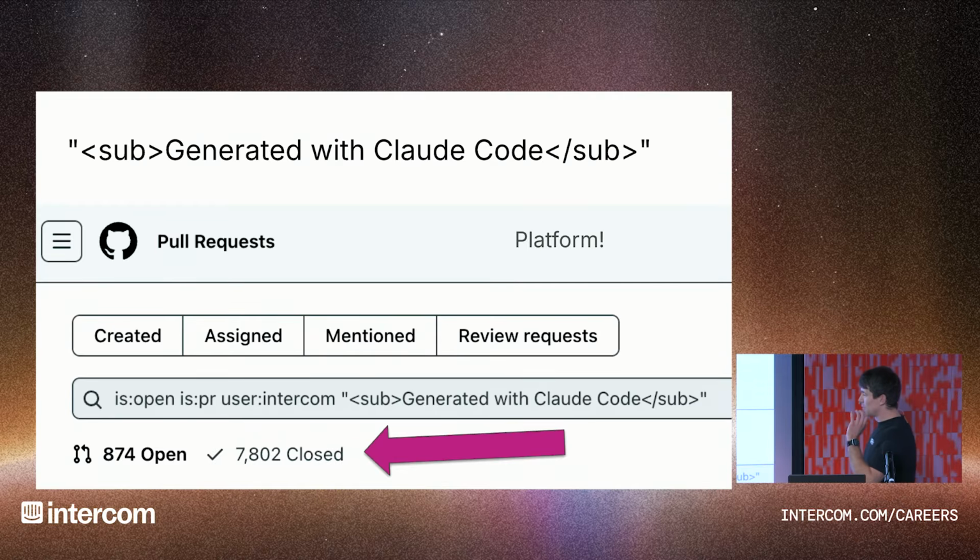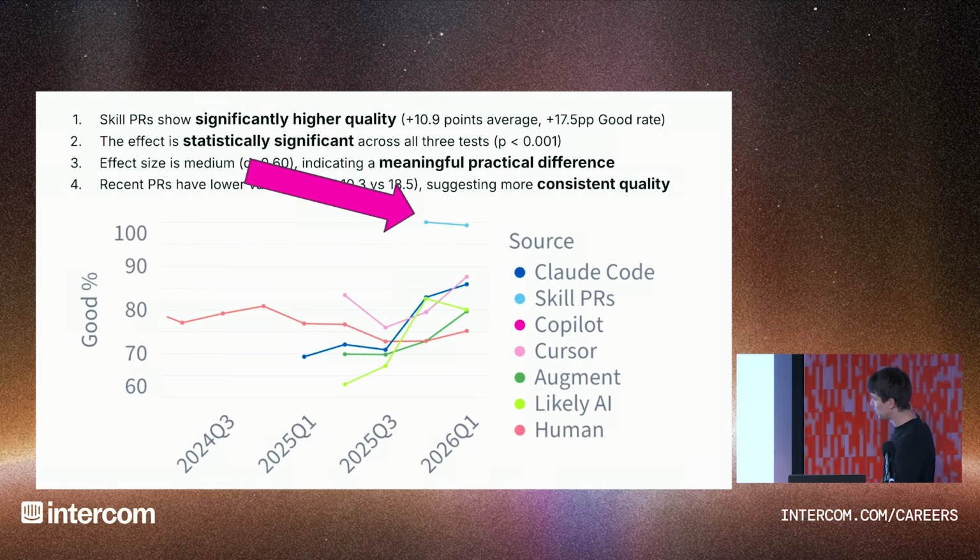Anyhow, I shipped it. And within a month, we've got almost 10K, well, 8K, 9K, whatever, number of pull requests created with that skill. And I know that they were created with that skill because I have this specific signature, like in small italic text, it's generated with Claude Code, which is slightly different to that signature that I had before. And of course, the numbers went up, unsurprisingly. PRs that were created with the skill were graded much higher in the PR quality.